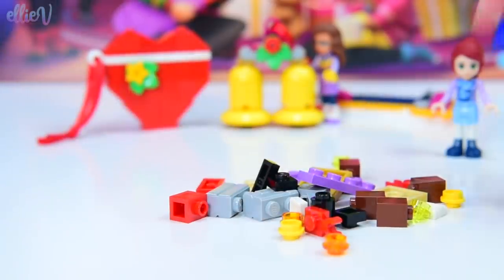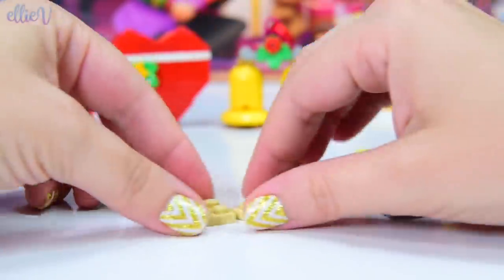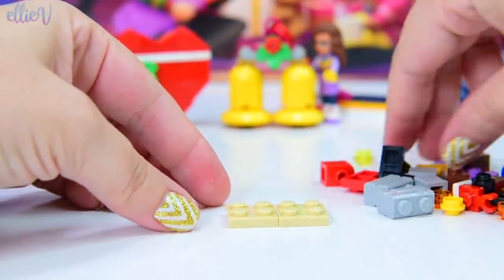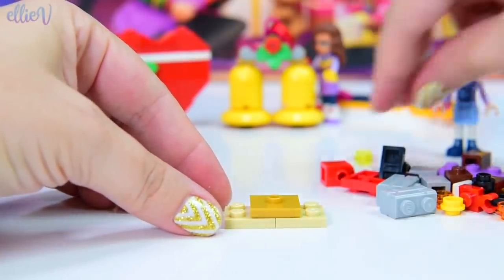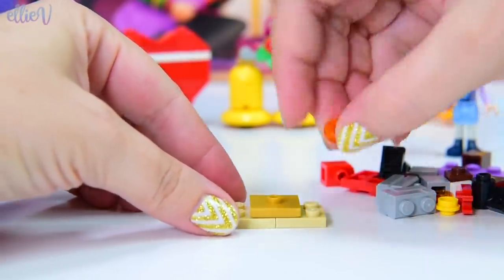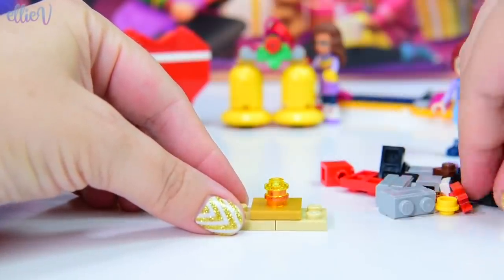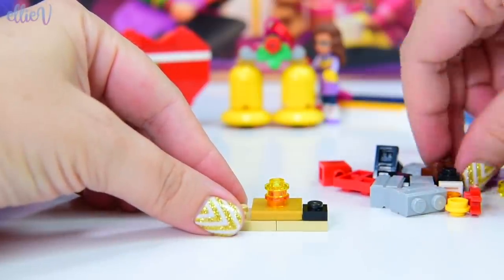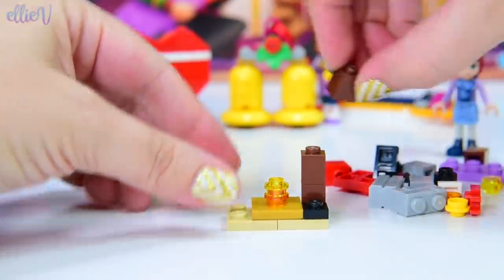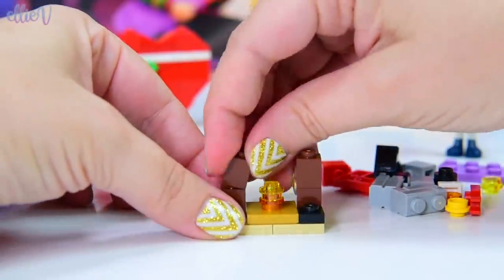I am actually following the picture from the door of the box. I actually cut it off so that I can use it as a reference point, but it's sometimes not so easy to figure out where things go. So we've got a little fireplace in the middle here with a little glowing orange and yellow ember, which definitely depicts a fireplace. It's awesome. And we need to build up the little brick surrounds of the fireplace with the brown bricks.